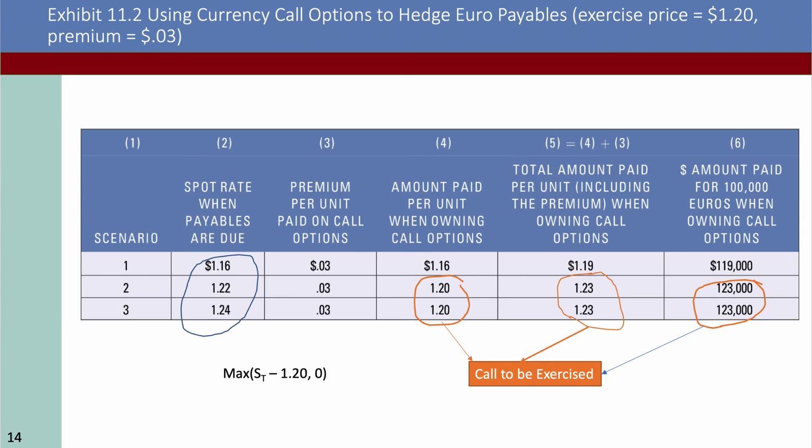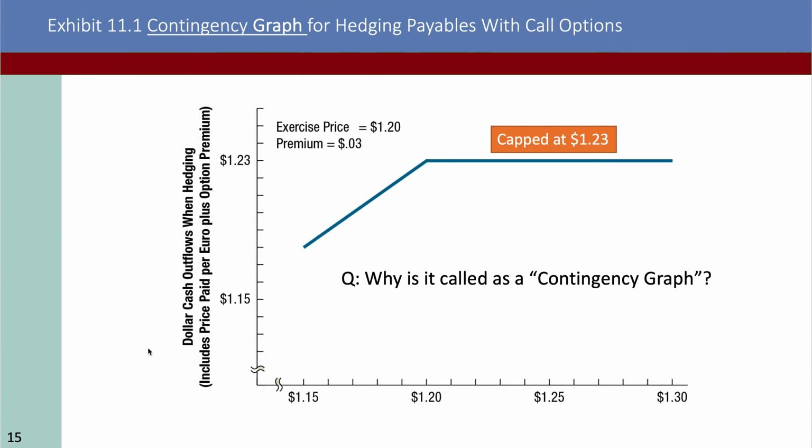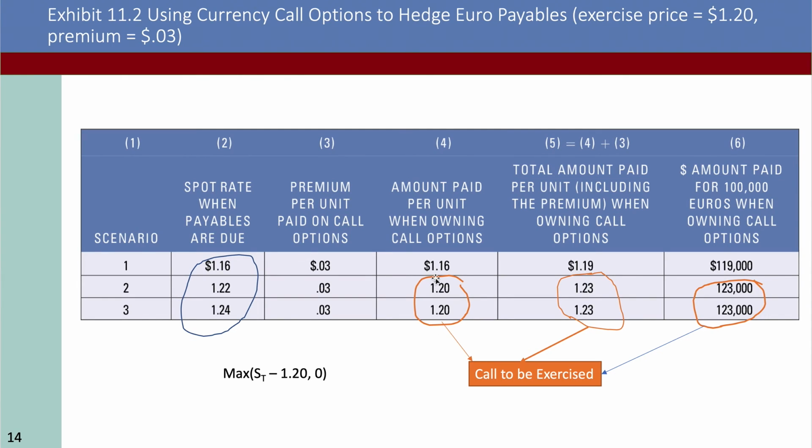Here's the difficult part. The author assumes that the scenario happens in only 3 states. But in real life, this is very hard to determine. We usually, like in the Black-Scholes model, assume a normal distribution with expected value and standard deviation. They did not work on that because it's too difficult for this book. So they showed you a payoff, which sometimes looks like this. Using the table, you can look at it like this. So here you cap your payment up to 123,000 US dollars for your accounts payable of 100K euro.